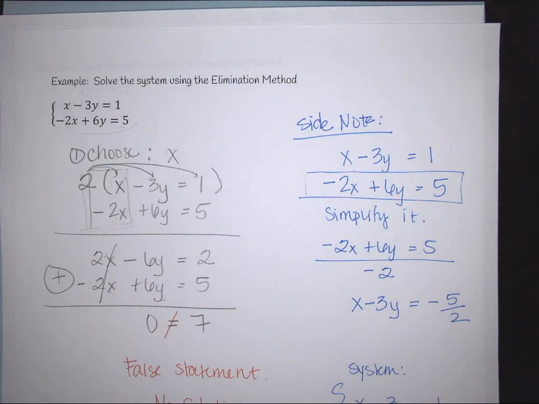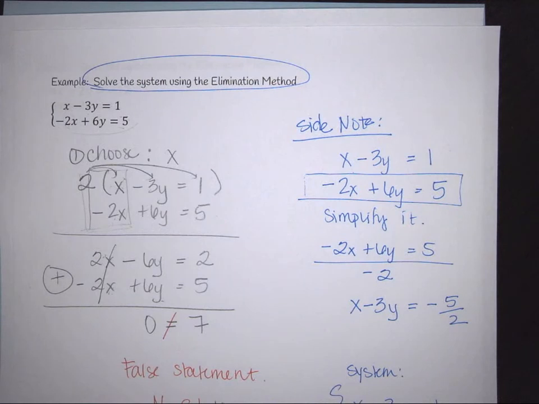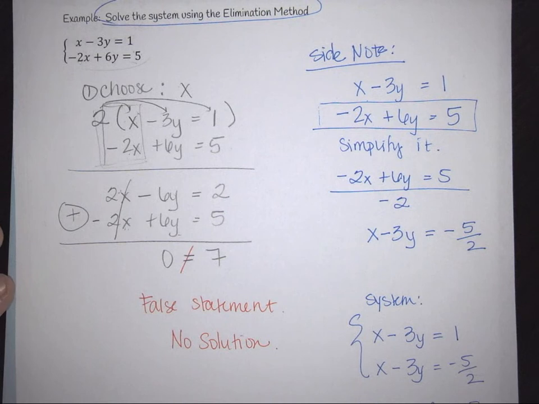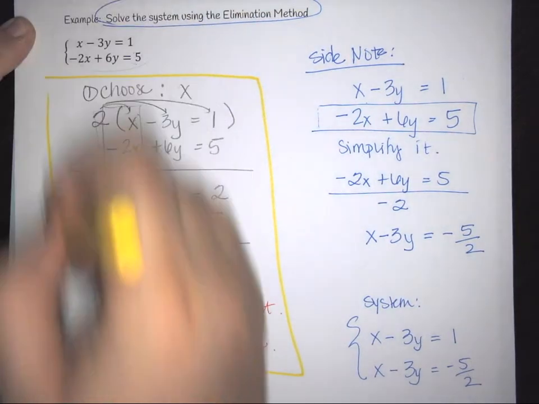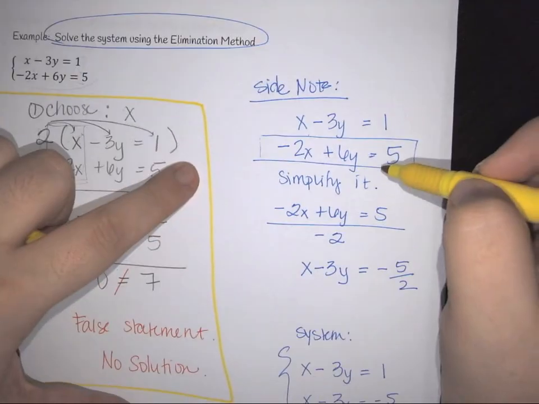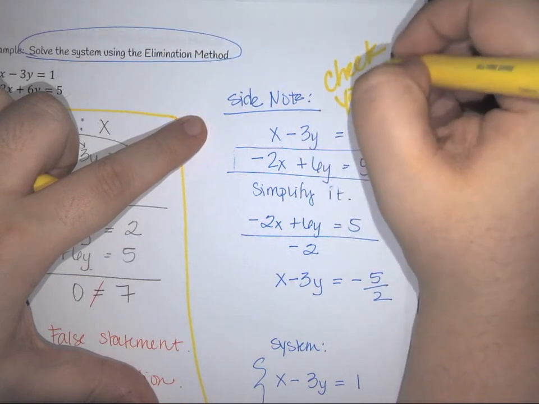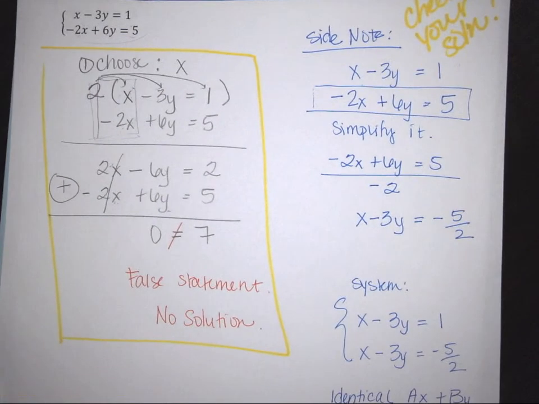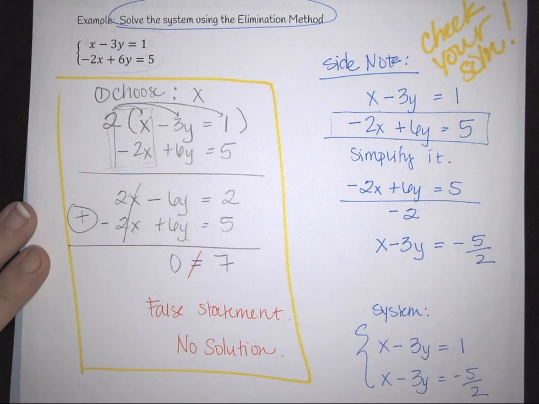Now, here's where I caution you. If you are asked to solve using the substitution method, then the work that you are being asked to show is this work right here, which means that this side note would simply be a way to check your solution. Okay? So be very, very careful that when you are working these problems, you are working them the way that you are supposed to, to get the answers that you are supposed to.